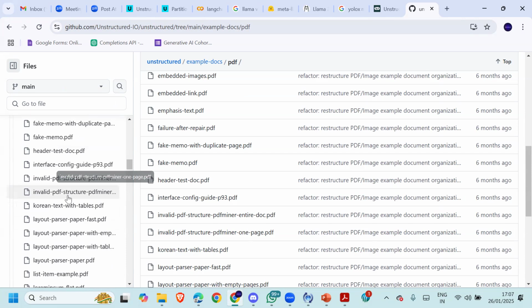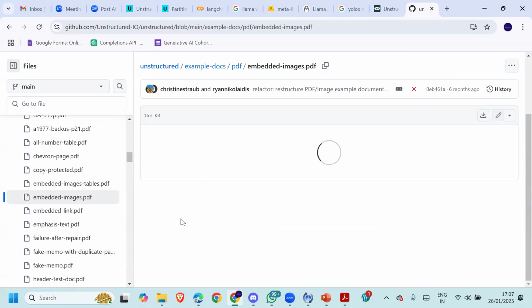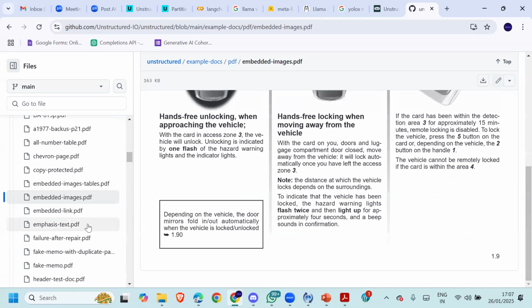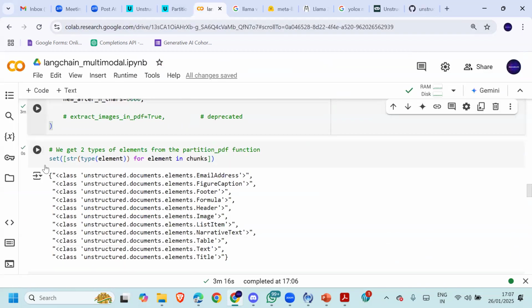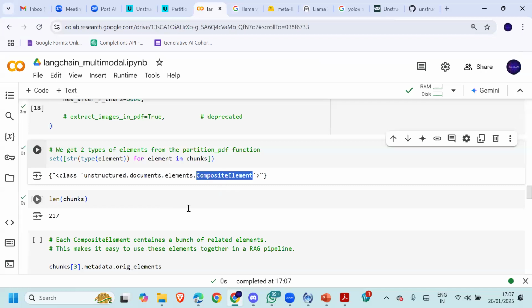Okay, so this is done. This time you will see the element is only one composite element.